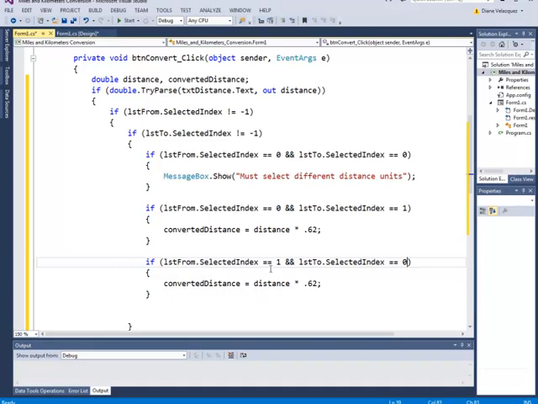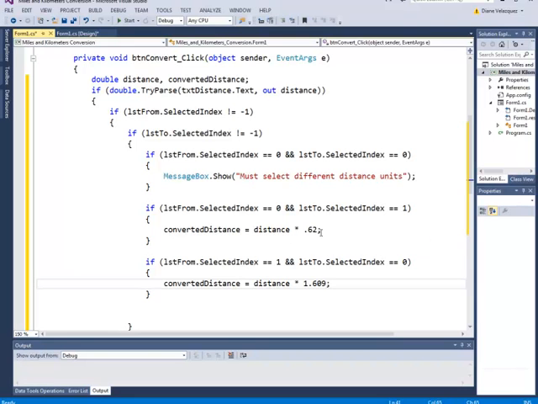So if that is the case, to convert from miles to kilometers, you multiply the distance. Now 1 mile is going to be equal to 1.609 kilometers. So that's how you convert.